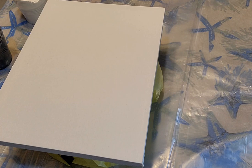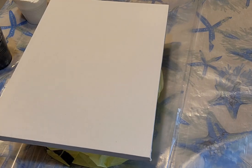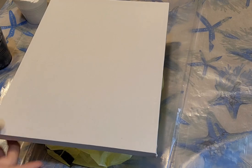So, anyways, most of the stuff I got at Dollar Tree. These right here are just 8x10s. I'm going to do four different techniques, and three of them are the 8x10s, and one's a bigger one, but it doesn't have the sides here.